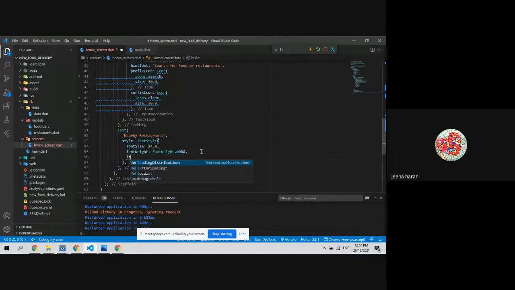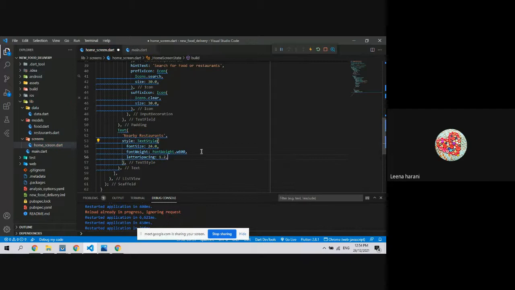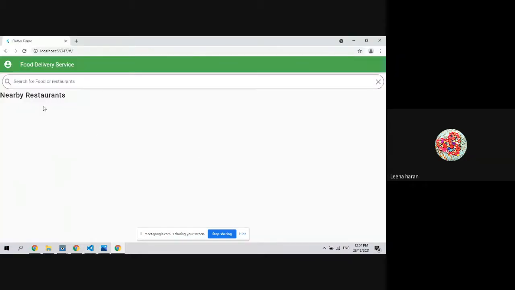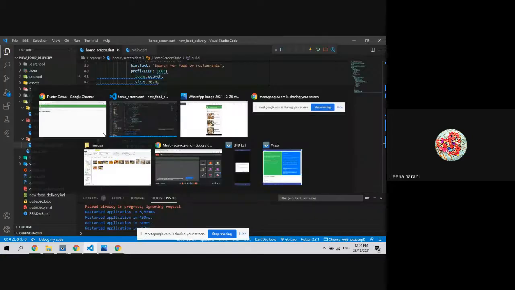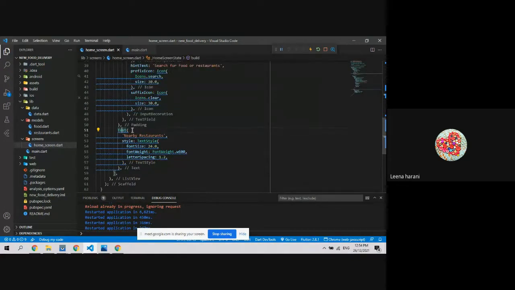It's not necessary that you use the same as I'm using. Letter spacing 1.2 maybe. Letter spacing 1.2, better. Let's add this text inside a column.